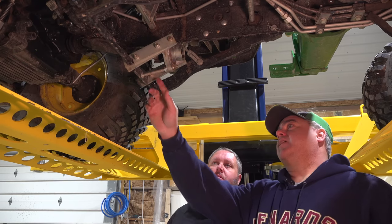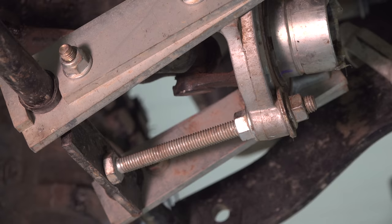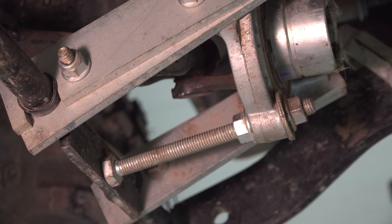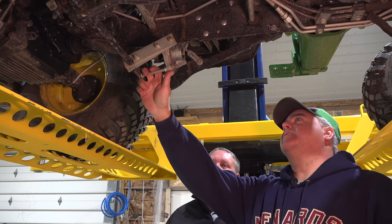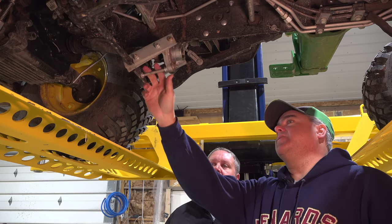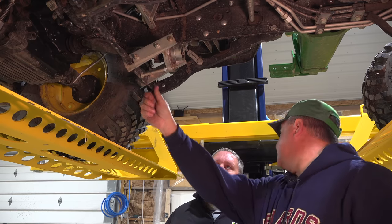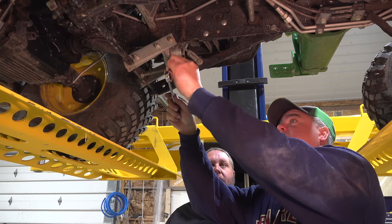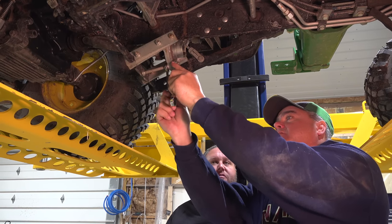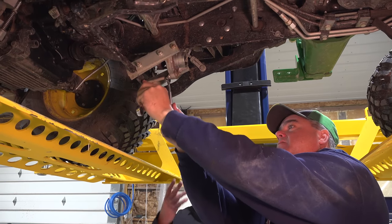Yeah, I've noticed my bolt is bent here a little bit. Yeah, that's pretty common to see that bolt bent. I think this is one of the weaker areas of the mechanism. One reason is when it's not connected, it can get caught up on stuff, especially if you forget to lock up your mechanism. But that bolt is a pretty cheap sacrificial point there, that if you would catch something, that bolt's usually going to break away first. And it's going to be a cheaper fix for you than having to replace the whole housing.